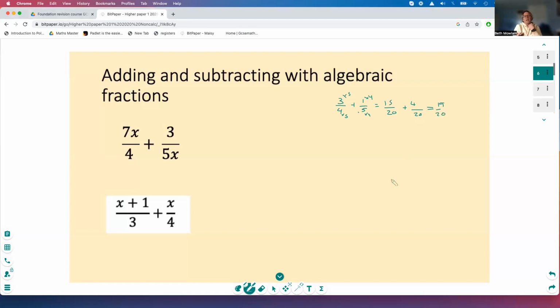So you're looking, again, for that highest common factor, or lowest common multiple, to make the denominator the same. Especially when you get x's and things involved, you do not want to be multiplying and making big powers of x if you can help it. You want to go for the lowest common multiple that you can, because it's not very easy to simplify down when you end up with lots of different powers.